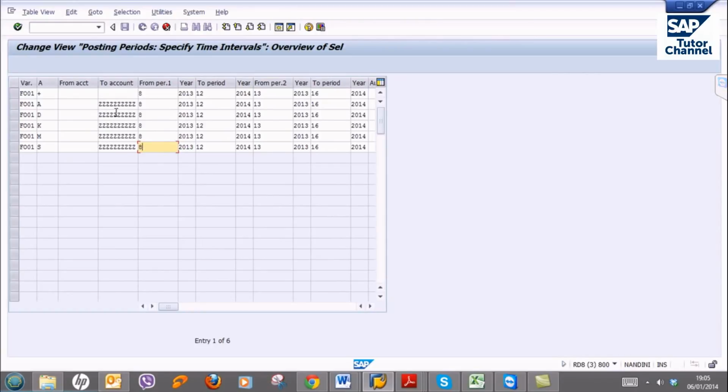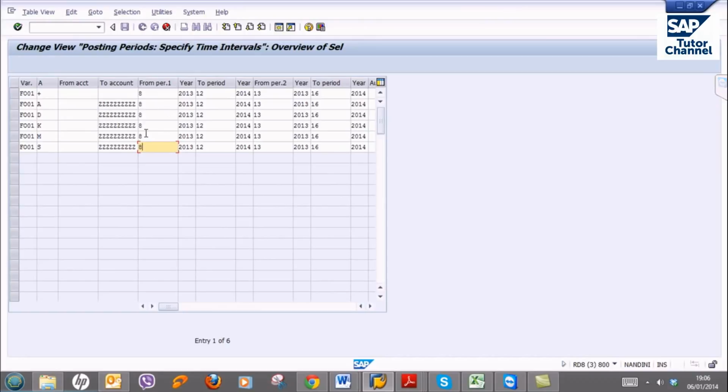You can post in December, but you cannot post in November now. From April to November you cannot post. If you have to post any document from April to November, it will go into the special periods, because special periods are not selected when we are in the last period. So I have closed periods till November.